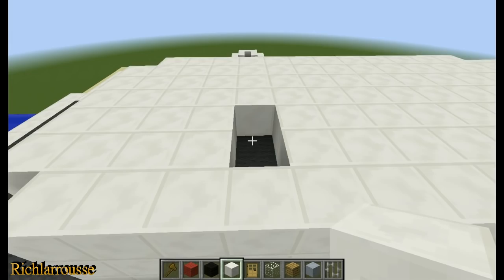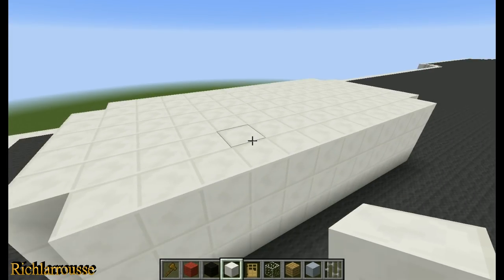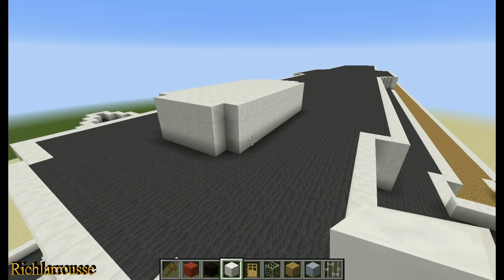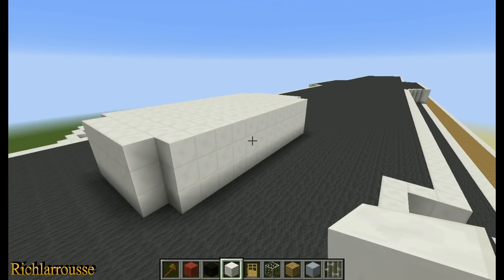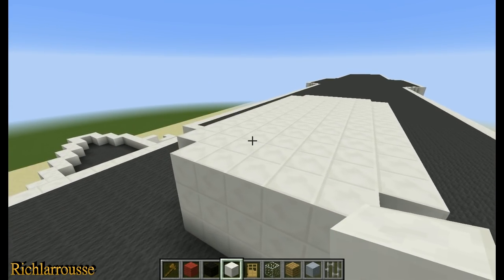And hang on. Bit of lag there. All right, there we go. There's the deck house mast box, if you like. So that's that. 3 high and all such things, and roof added.